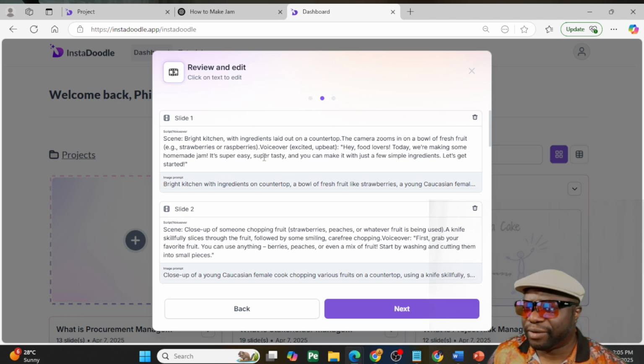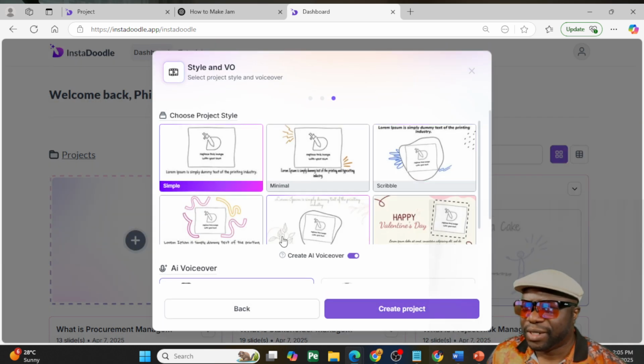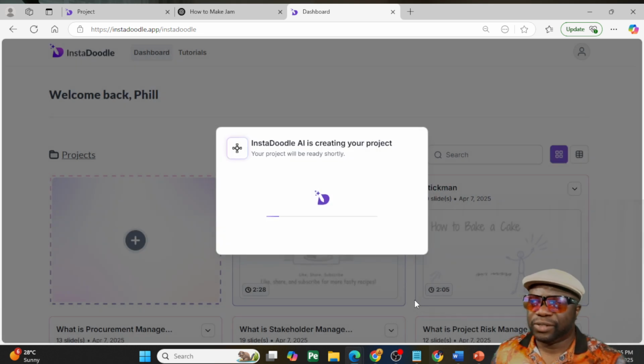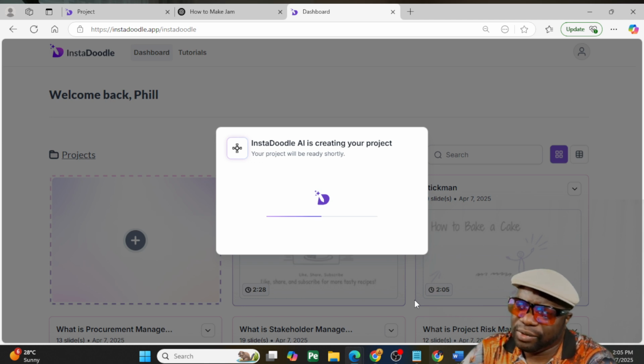It's made sense out of the gobbledygook I threw in there. All I do is hit next. Let's try this funky one. Let's create the project. And what it's going to do for you is, again, give you options, additional options of features that you can add, or it'll just cook it as you requested.